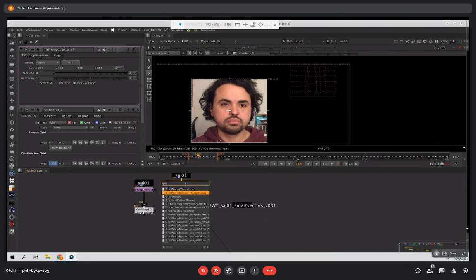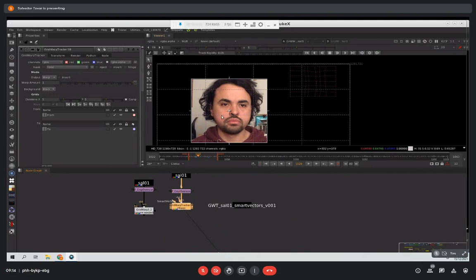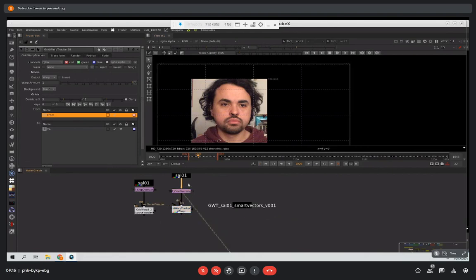GridWarp Tracker this time. So what this does, it has more or less the same controls as the GridWarp. By default, you are looking at the from and to grids, source grid and destination grid, both activated visually. So if you like, if you are used to it, you can turn this off, the source grid. I would do the same method, going one node before to start placing our grid.